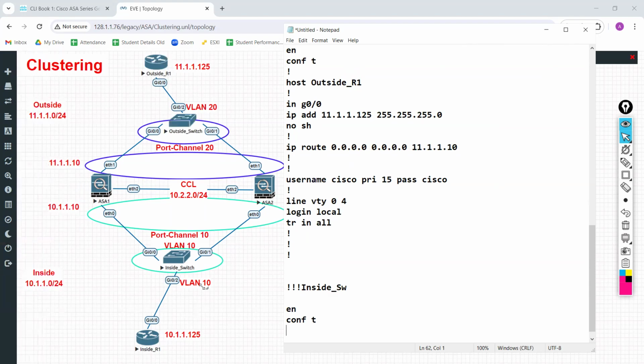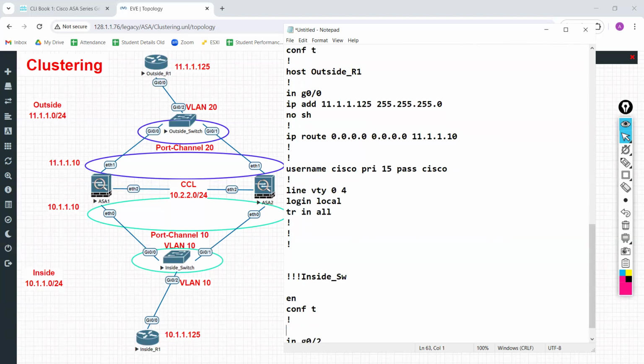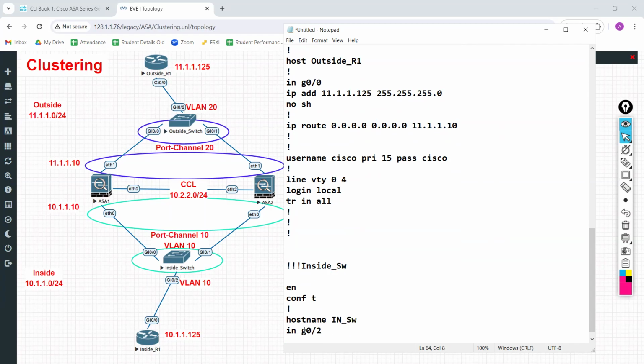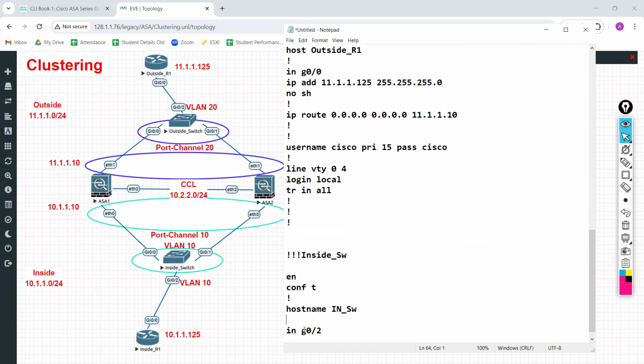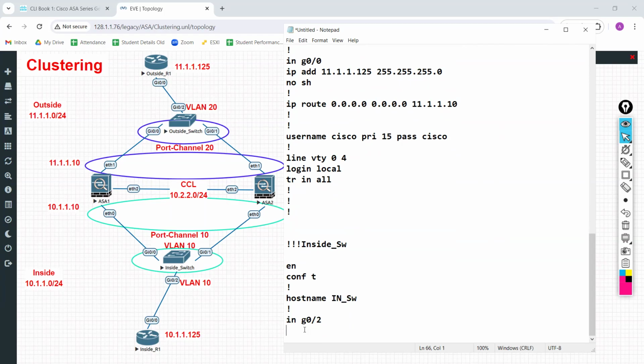It should be VLAN 10. So interface Ethernet 0/2, and let's change the hostname to inside switch.